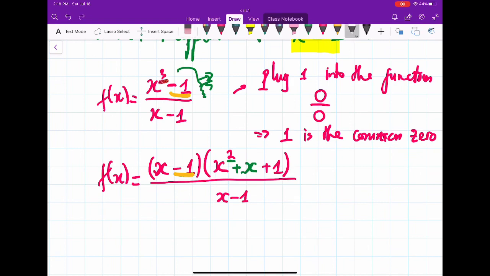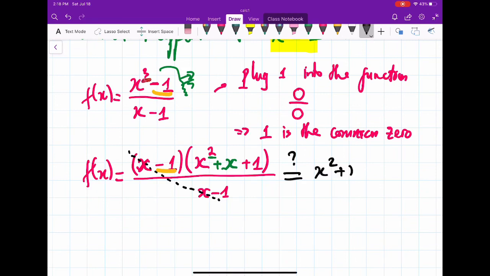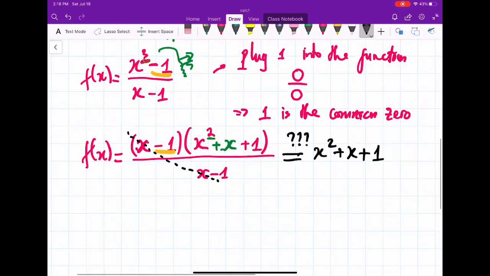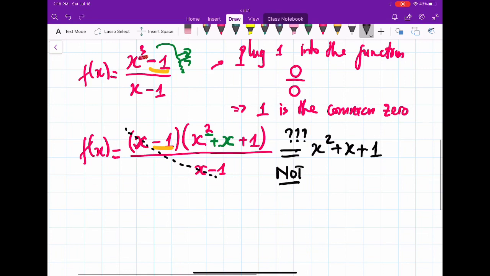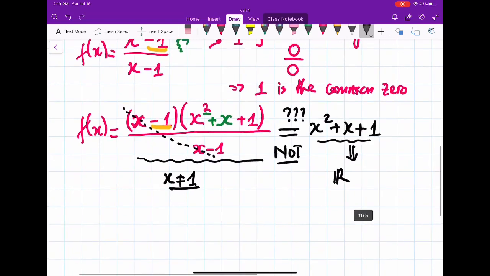Now you see, can we simplify this or not? Because we have x minus 1 and x minus 1. So the question is, is it equal to x squared plus x plus 1? Of course not. Why? Because on the left hand side, we have seen that the domain of the function f of x is everything except 1, right? But the domain of this function is the whole number line. We have two different functions over there. Given that when x is not 1, they are equal, but they are different at one point, when x equal to 1.